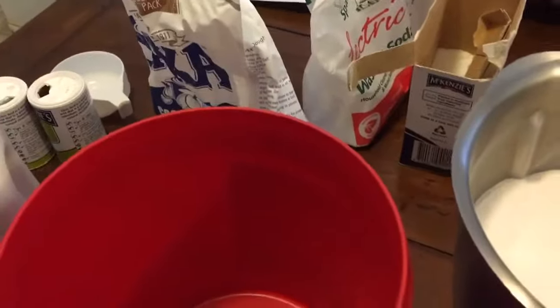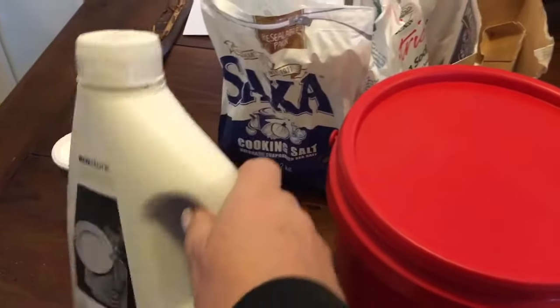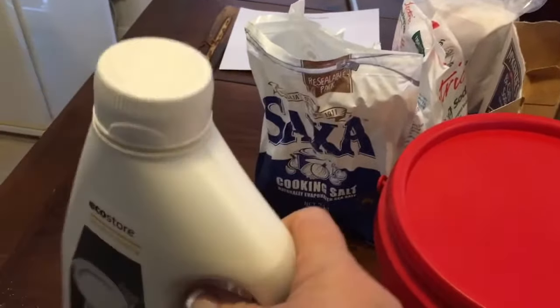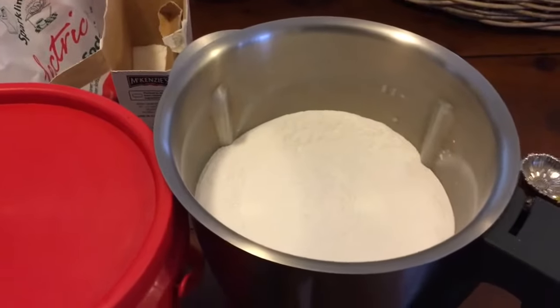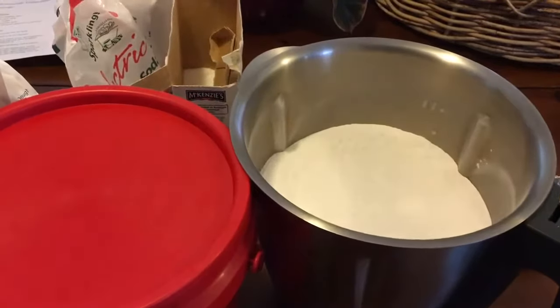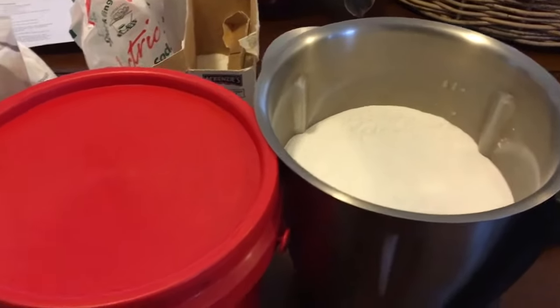I just use a plastic container like this — a tub with a lid on it — to store mine in. Then I'll put a smaller amount into one of these recycled dishwasher containers and leave it under the sink. It lasts quite a long time, you don't need a lot, and it's really good value for money, plus it's a natural product and not made with chemicals, so it leaves your dishes a lot nicer.